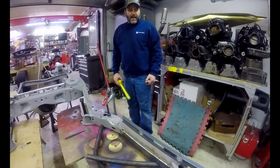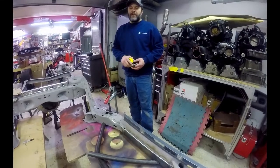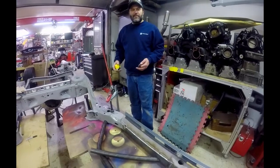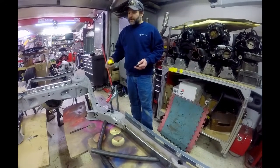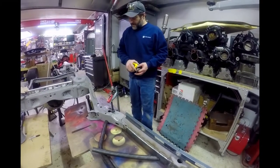Hey guys, welcome back. We are getting to some of our modifications with this Chevelle build right now. We got our frame back from Marco Sandblasting. They did an awesome job and super fast turnaround for getting everything blasted, took all the grime off of here, all the flaky rust off of here.